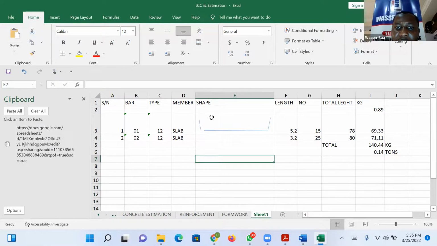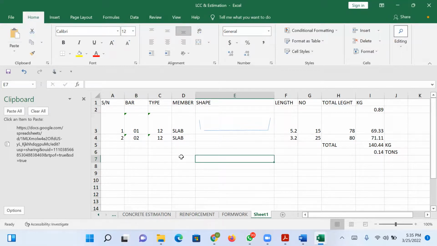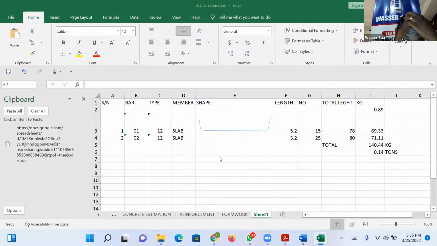So once you get the total weight, you now multiply as expected. So any question on this, please? Any question on reinforcements? Can you comfortably do reinforcement? So if I'm doing a building, I will estimate the number of columns, pad, the shape of the pad times the depth. It will give me the value for one column. I multiply by 20 columns or 30 columns. It will give me the volume of concrete. With that volume of concrete, I will now use 100 kg per cubic meter, or 75 kilogram per cubic meter, since it's a foundation element.